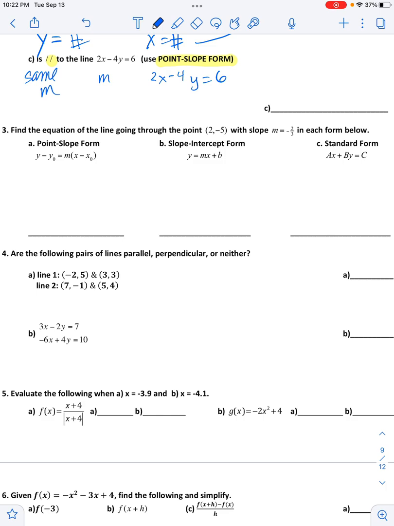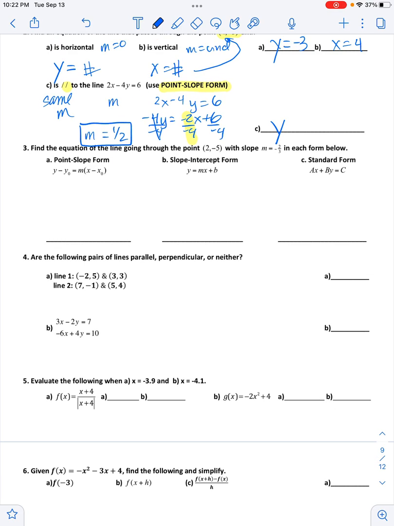That's going to involve moving the 2x over by subtraction. And then dividing each piece by -4. But the only piece I really care about is this one. So that's telling me that the original line that they gave me has a slope of 1/2. Because the -2 over -4 will reduce to that. So if it's in point slope form, I'm not going to have to do any more math.